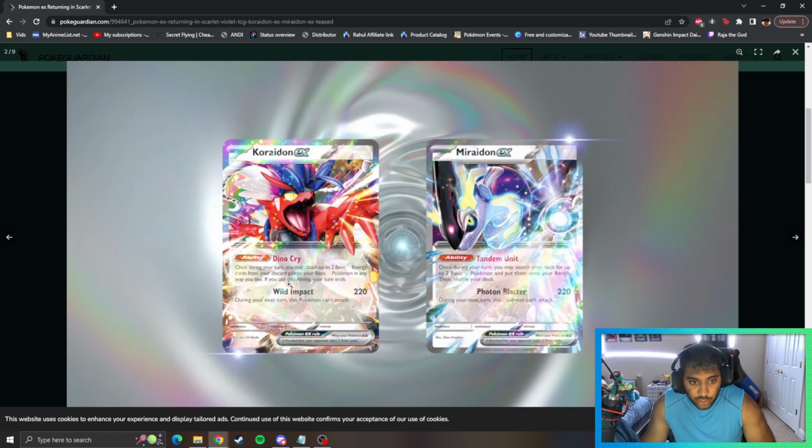We don't have any energy cost shown for the attack. It's 220 Wild Impact. I assume it's probably a 3 energy cost. Maybe, I think it's got to be 3. I don't know if this transparent bordering means that they're colorless typing or not. So I have no idea what the typing is, but this ability is really good.